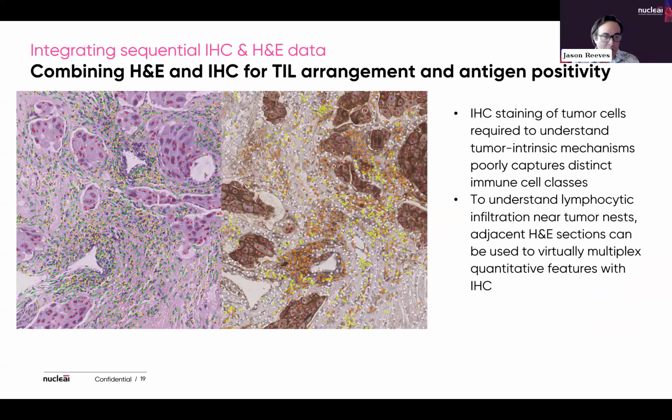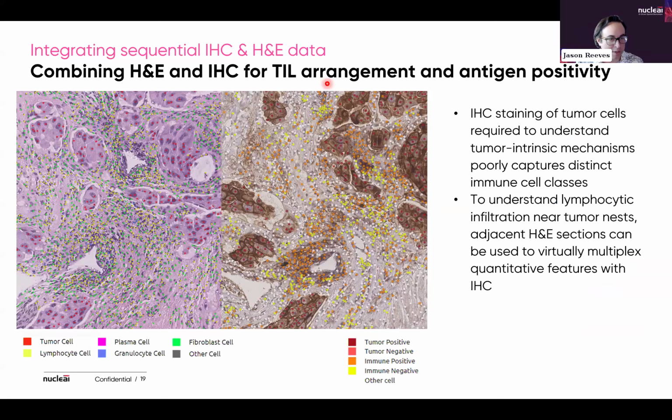The reason I bring this up is because IHC is great for understanding on-target expression, but it doesn't give you as much granularity as some of the other models that we can provide. And you may want to combine different IHCs together to understand multiple different cell populations together. So rather than having to develop a complex assay, we can use multiple lower plex assays to understand different cell types. So for example, this is just PD-L1 staining with H&E, but you can look at tumor positivity and immune cell positivity, which are traditionally the types of classes of cells that we're going to be able to capture with an IHC.